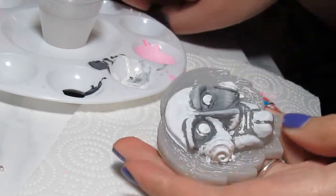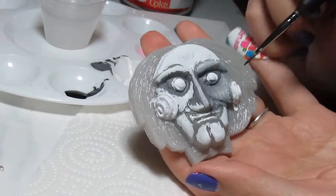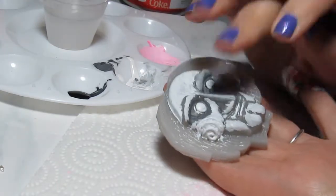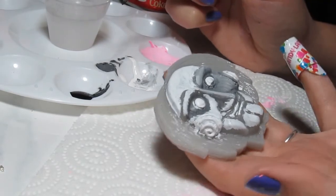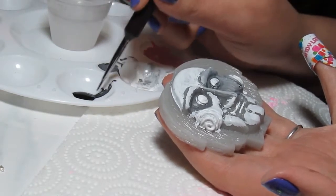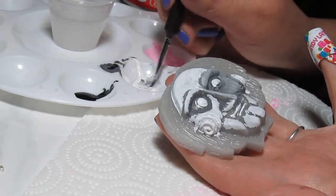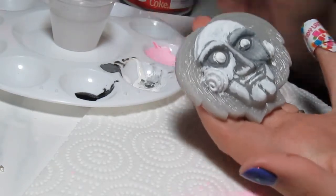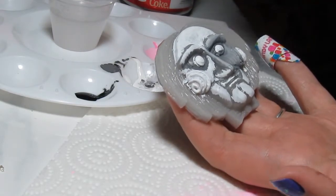I've started in here. I thought you might like to see some of the painting. So as you can see, I started over here and I'm just going to show you kind of how I started adding lowlights. You're building up when you're working with the acrylic paint. So I'm going to take a little bit of the black on a wet brush and just put it on my little spot here, take a little bit of this white, mix up a medium gray. I pour these in gray because it makes it easier for me to kind of make it blend, if that makes any sense.